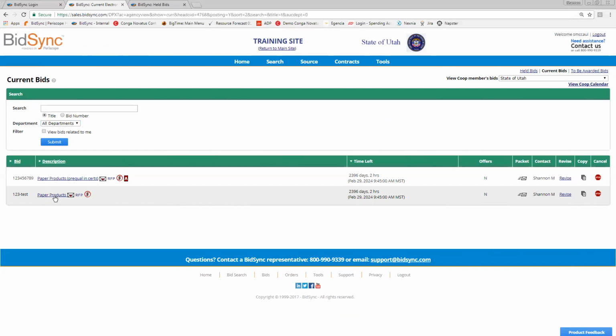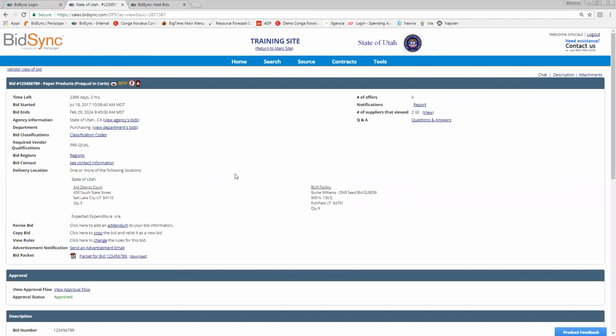Within the current bid section, you're able to see a lot of detail of what's happening within the solicitation. So if you click on the link, this time it takes us into the bid history, but we also have some details that we're seeing here, which is number of offers, a report section, number of suppliers viewed, and the Q&A section. Now, the number of offers will show you if any vendors have submitted an offer. This is sealed, so you will not be able to see what that price was or their actual offer. You'll just be able to see, did they submit something? And it could have been a no bid offer.